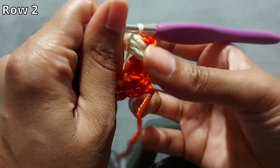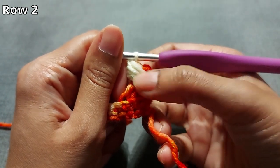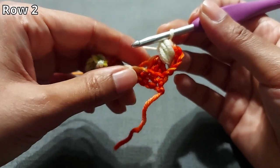So mine is opposite here. It's got a white cloud. Well, it's a white cloud and a red volcano here. I guess that's not the opposite.